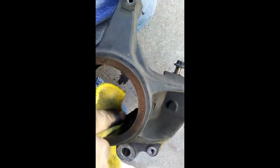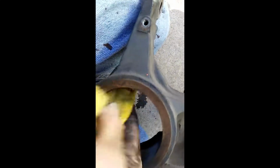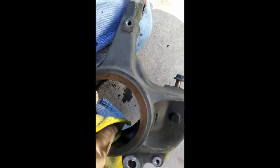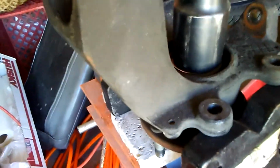Gotta go. Clean up the inside of the knuckle where the new bearing gets pressed in, just so there's nothing fighting you and that there's nothing between the lip that locates the back of the bearing and the knuckle, because that could cause a very ever so slight alignment issue. You don't want to do that. Okay. And there it goes.